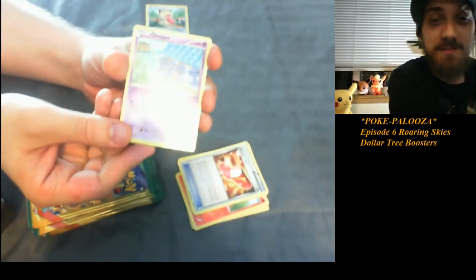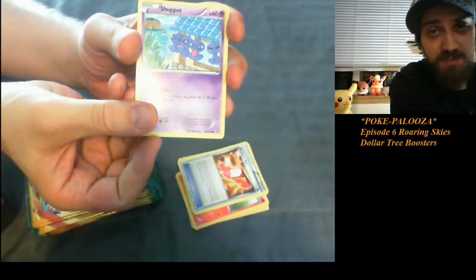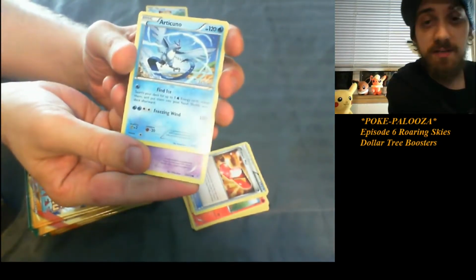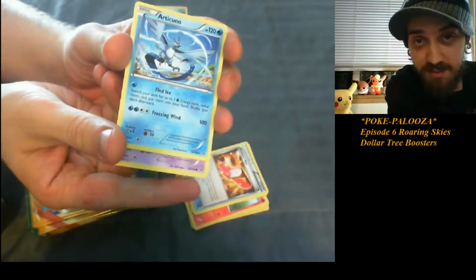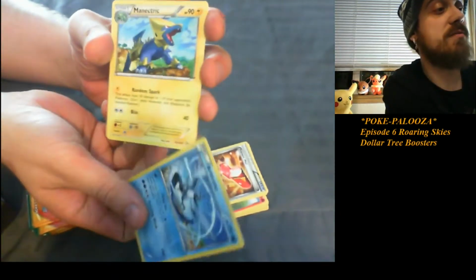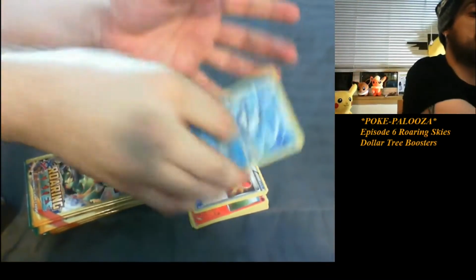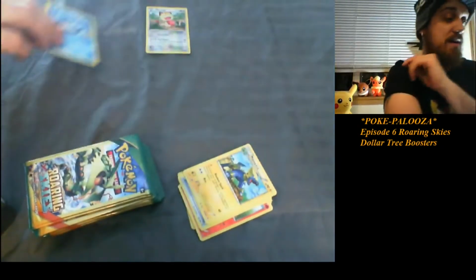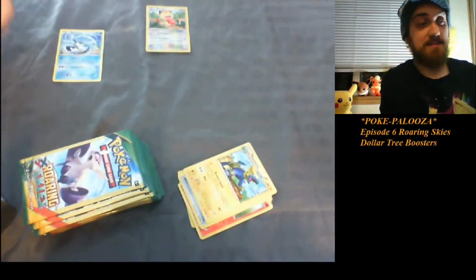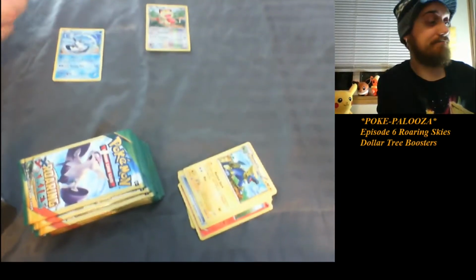Let's see. Where's it at? There it is. There's a little group of Shroomish. Oh, there we go. That's a nice one. I don't care if that's a holo or not. That's an Articuno, and I love me some Articuno. Gotta love the legendary birds. And a Manectric. There we go. So, holo or not, I like it. I'm putting it over here. That one's one of mine. That's not going in the wedding pack.